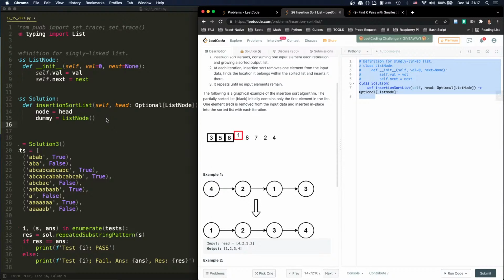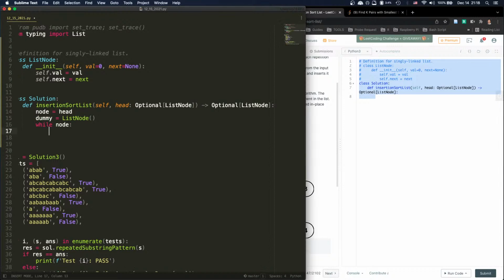So for a node we set to dummy, we are always looking at dot next. While node dot value... Second node, oh, stupid name.